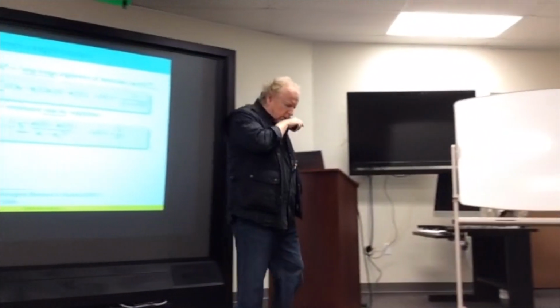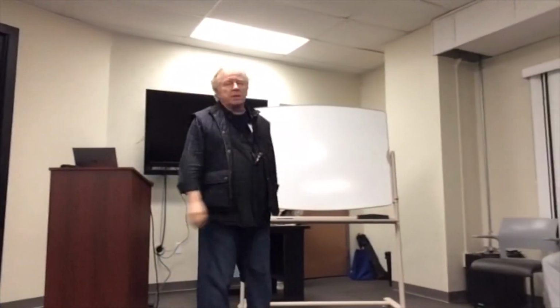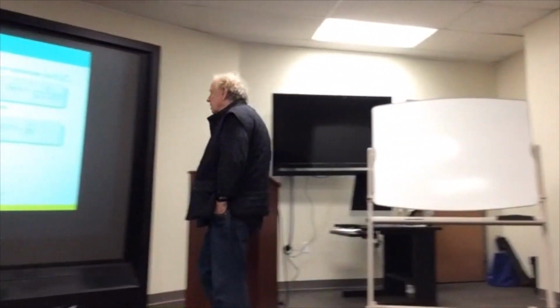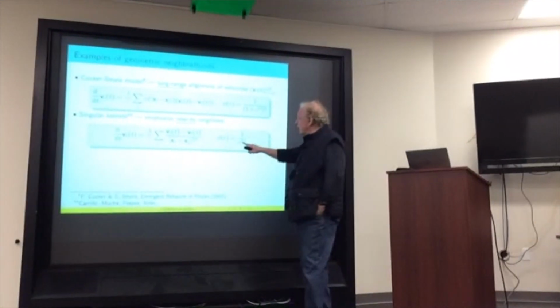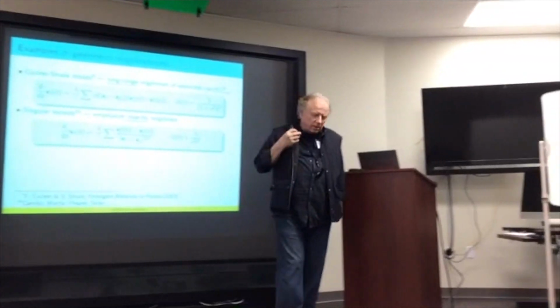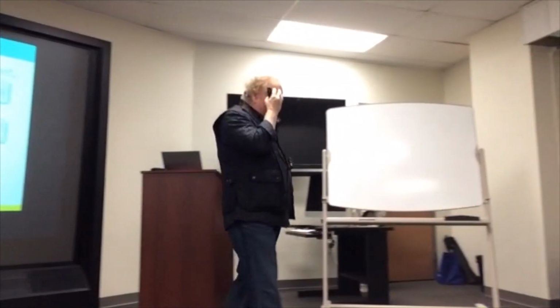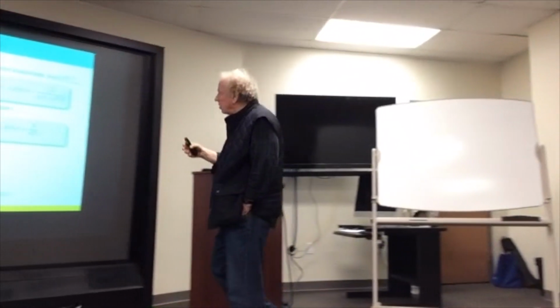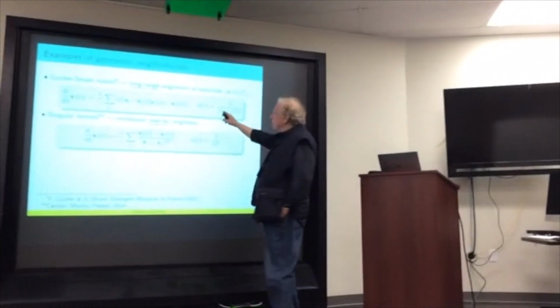Another class of different and very important kernels, communication kernels, also has this kind of decay like r to the power beta. However, it's singular at the origin. Then the importance of the singularity is, if you are very close to me, I pay a lot of attention, much more than with the bounded kernel.